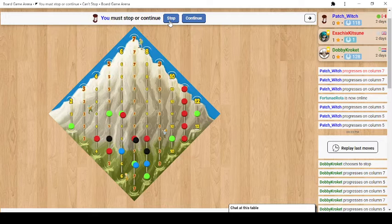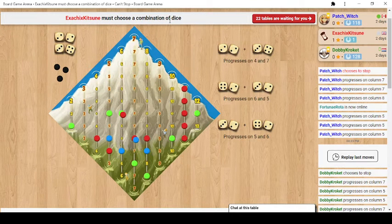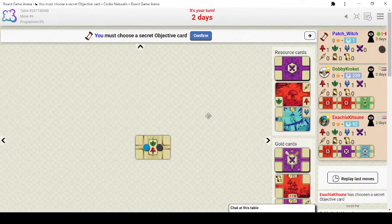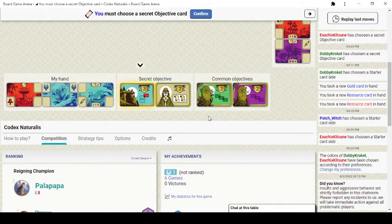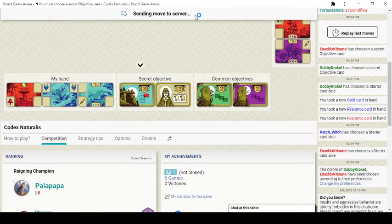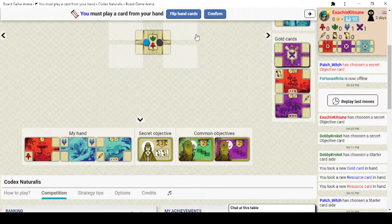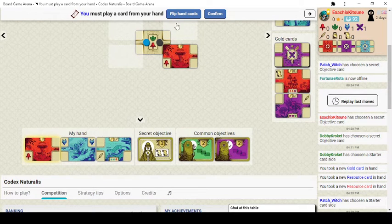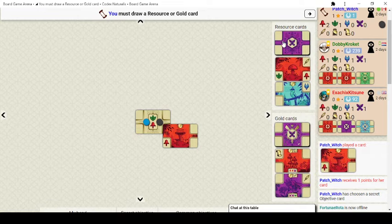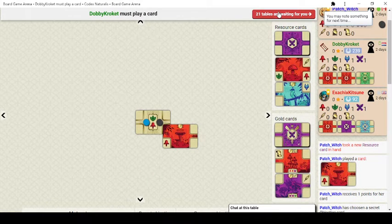Hubris will continue. I'm gonna stop there. Next. Oh yeah, Codex Naturalis. What is my objective? With those common objectives, I'm gonna go with that one. Greens and purples, neither of which I have. That's fine. Oh, actually, that one gets me a point right off the bat. Ooh, purple. Gimme. Okay, next.